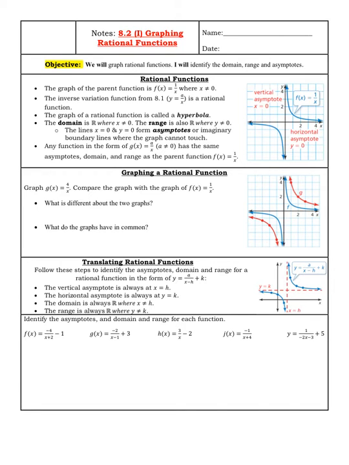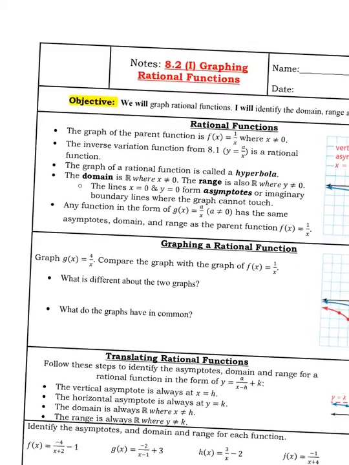In this video, we're going to look at rational functions. Those are basically your inverse functions if you were to relate it back to 8.1. And so we're going to talk about the domain and range of those functions and the asymptotes of those functions. So let's go over some definitions up at the top.